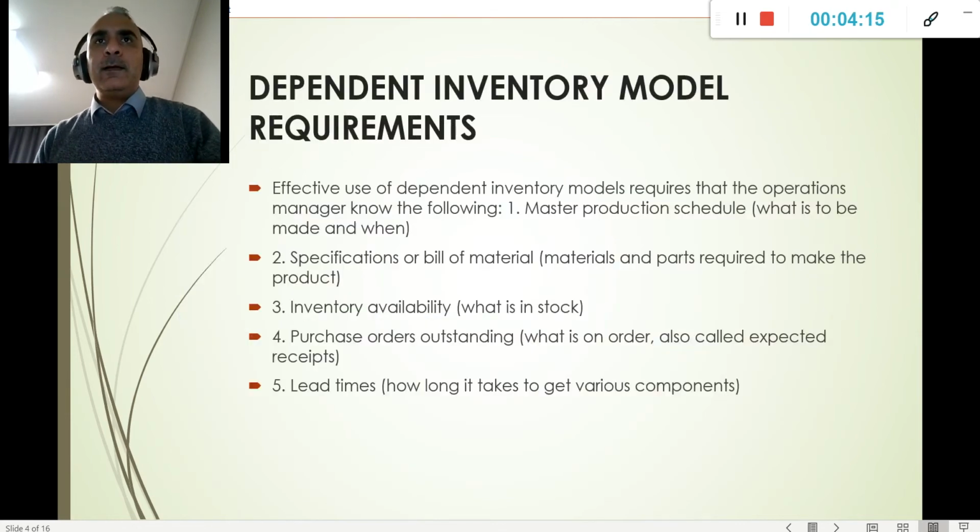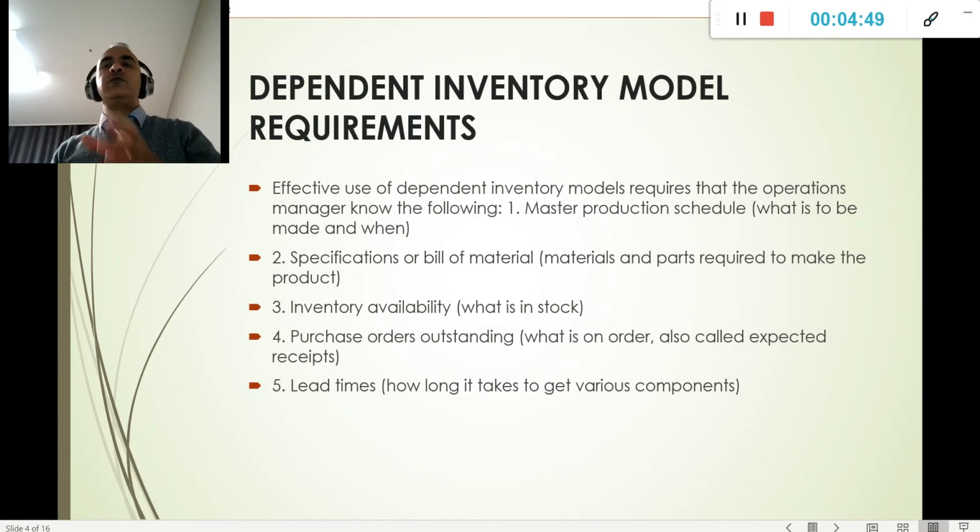So, when we are talking about the inventory, we need to consider the following. First of all, the master production schedule, which is, for example, for the car or for the Lego, how many units we need to produce by what time. And this can be based on maybe the distribution or the sales. Maybe we need to launch a product and have it ready by a certain time. So how many units and when we need to produce it and when it needs to be on the shelves ready.